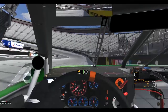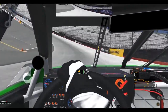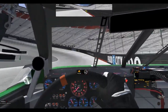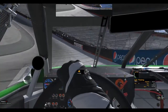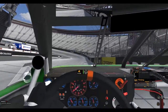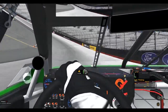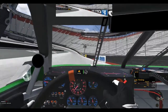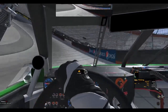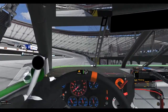And one thing you'll notice is I'm actually hitting the rev limiter not too far down the straightaway. Actually, it feels like it's almost halfway down the straightaway I'm hitting the rev limiter. So iRacing just missed the mark a little bit on the gear this week for this car and this track. Typically they get it spot on, but not quite for this week, so we just kind of have to deal with it. And later in the race it's actually going to come in a little bit better, so we're not going to be bouncing off the limiter quite as much.